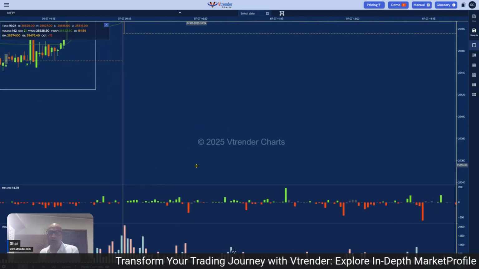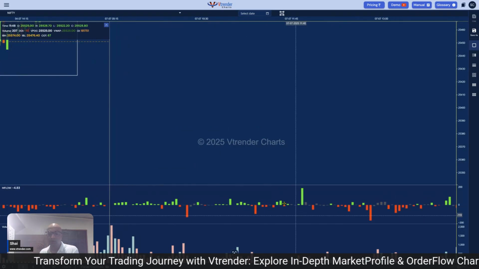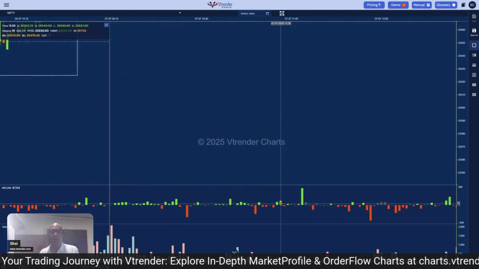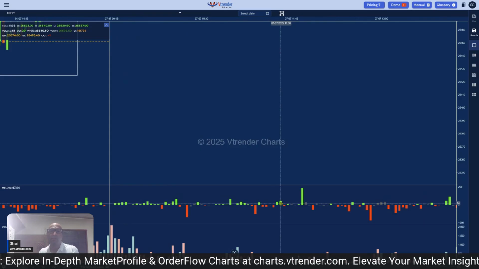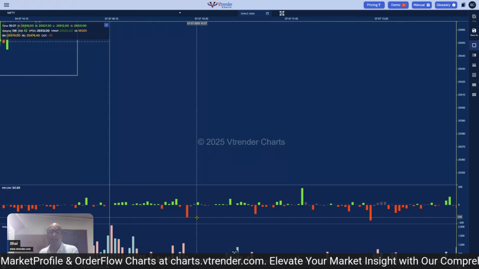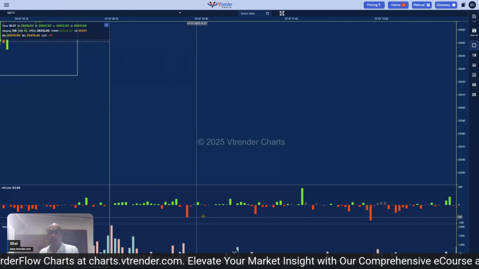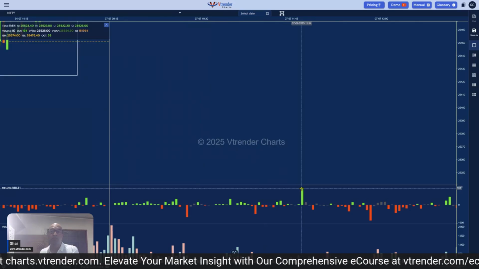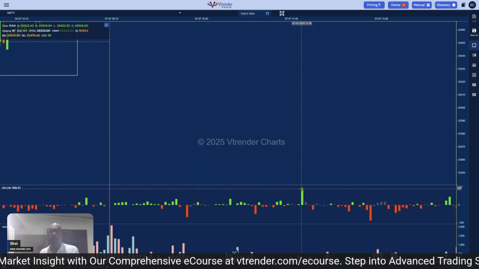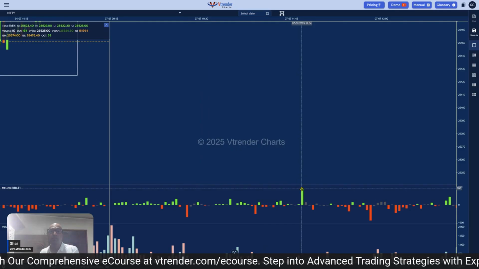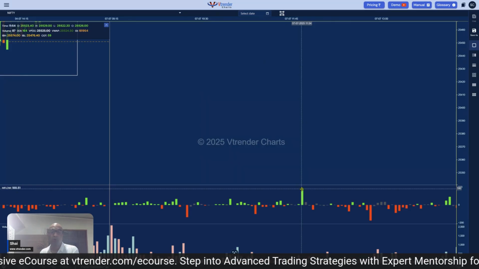So the MFlow is going to keep printing, and you're going to get numbers like -10, -20, +40, +40. Remember, a minus number or a red candle is money moving out. But you've got to pay attention to the ones which are above 40, above 45, 50. That tells you that within that volume, there was some decisive move.